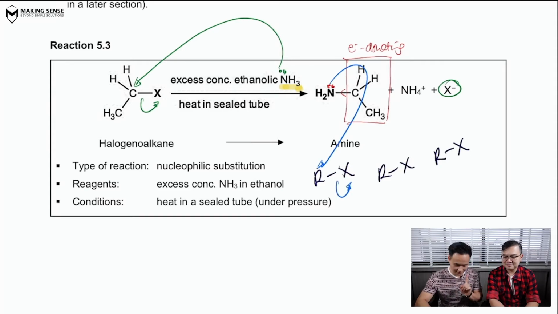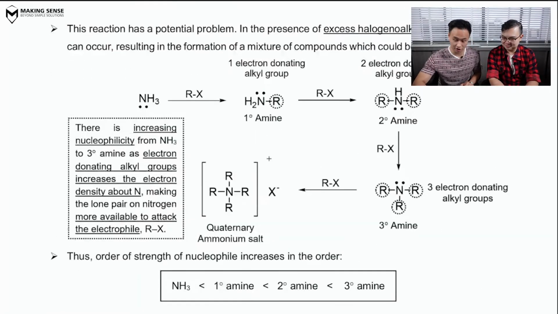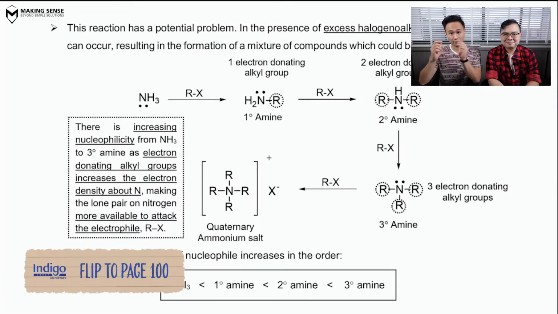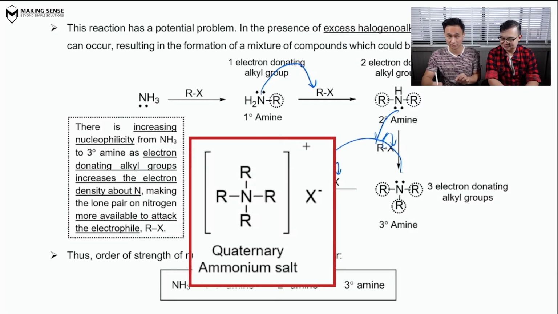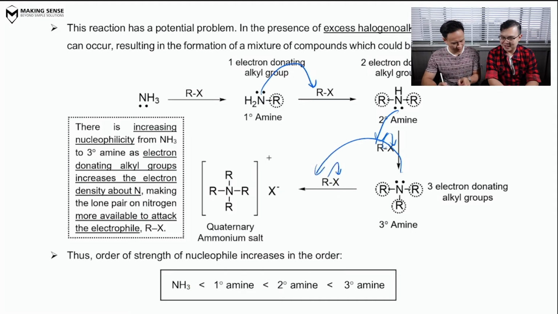Now what happens is this. If you flip to this page, you will realize that when the product is a stronger nucleophile than the ammonia, it's going to keep attacking. It attacks once, becomes a secondary amine, it will attack again, right? And again, and all the way until quaternary ammonium salt. Now, Mr. Leong, do we want that? I doubt so. No, right? Because we want to stop at the primary amine. We want to stop there.